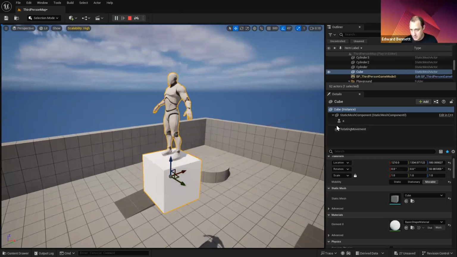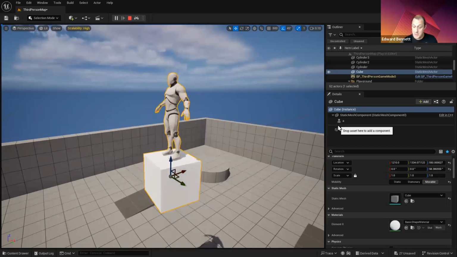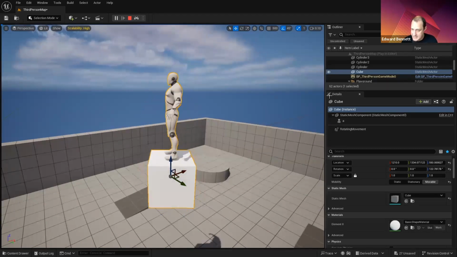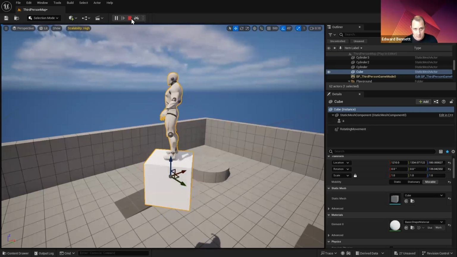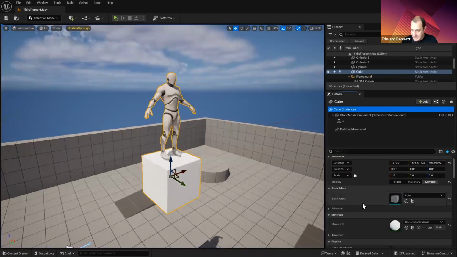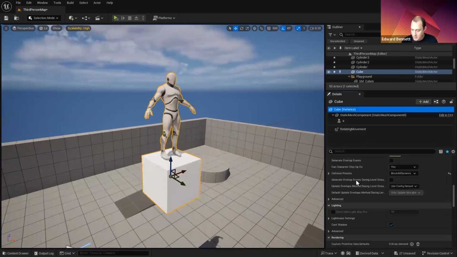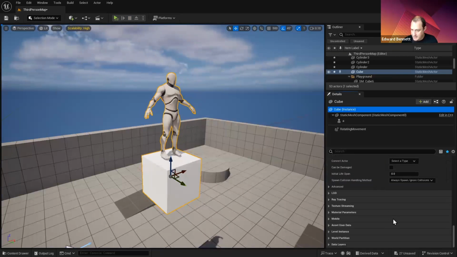into our actor. Now you can do this within blueprints, and we will, but just be aware of how it exists and how it looks within the details panel. And also that if I select this, I've got all of the main values that are in here.